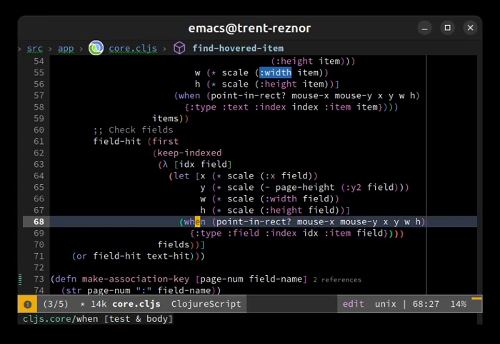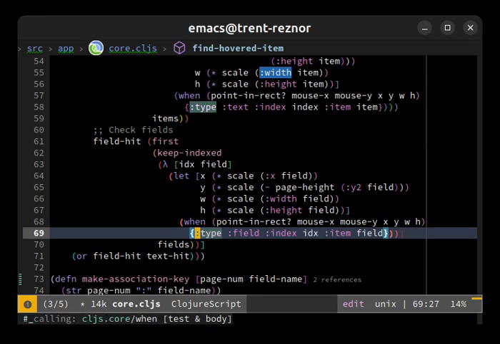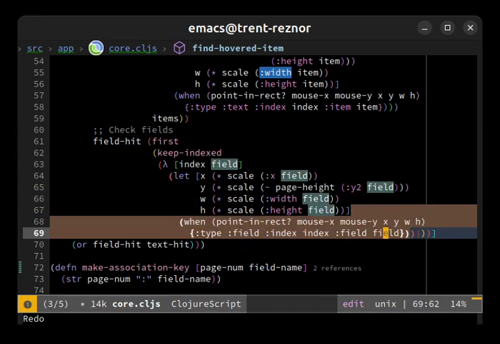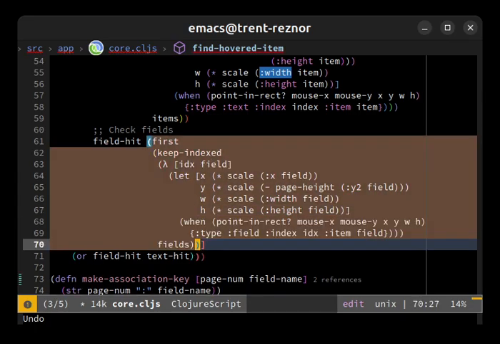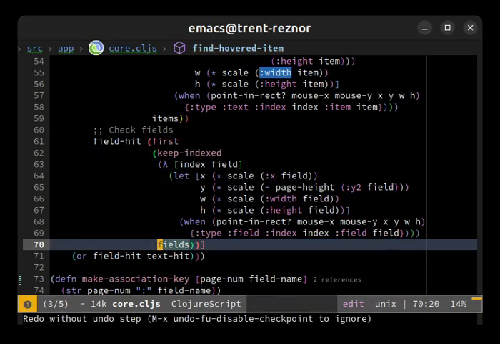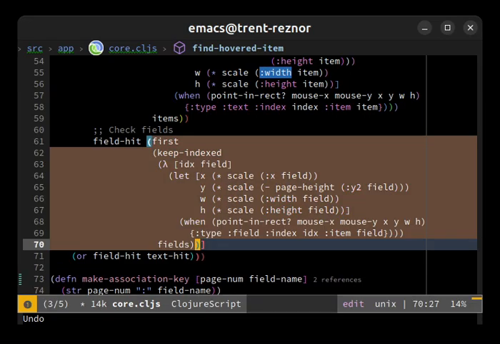When point in rect, do type field index IDX item field. What's different? I'm not seeing what's different. The word index is different. Oh, wait. Okay. No, I'm not seeing it.